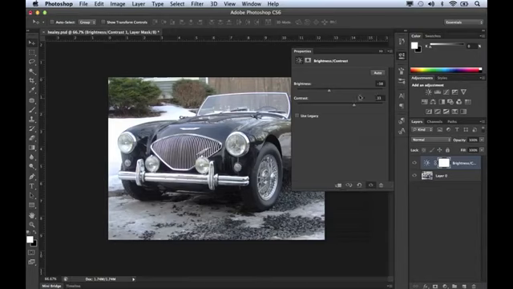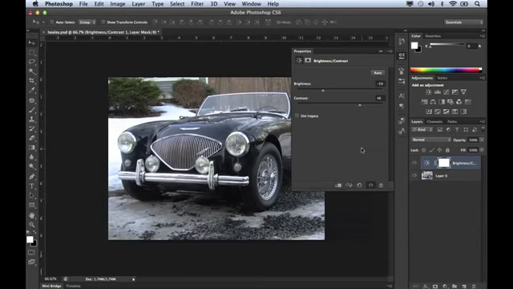And as you can see, if I turn the visibility of this adjustment on and off, it does improve the image, but you now have the ability to decide that you want to increase the contrast a little bit more and maybe take down the brightness a little bit more. By making those subtle adjustments, you're improving upon what Adobe's already provided for you. So this is a welcome feature inside of CS6.